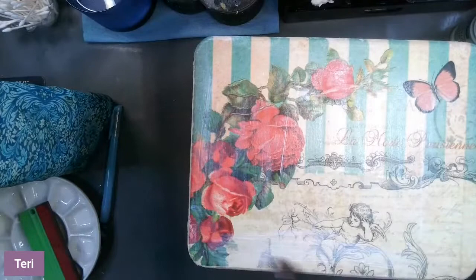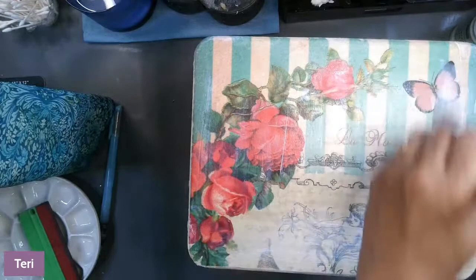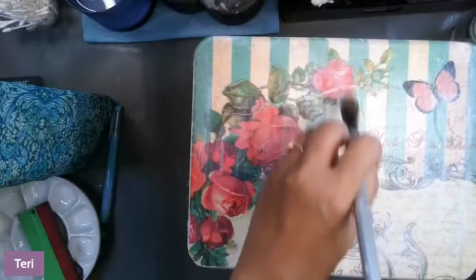And depending on if I'm going to do crackle on it, then after the crackle I will also put another varnish down on top of the crackle as well. That's just a buildup of glue, so it'll dry transparent. But, all right, so we'll let that dry.